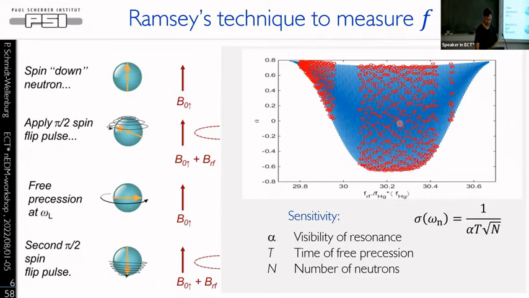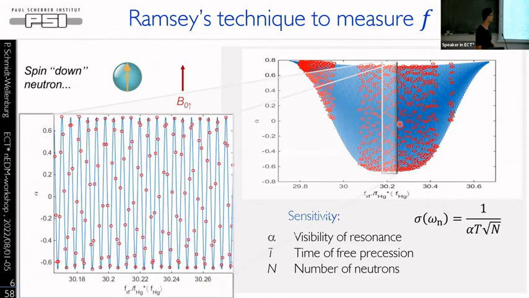So let's zoom in on the central fringes, and you still don't know where you are. What is now the central fringe? What is the frequency you actually measure? And that's why we use something like a co-magnetometer, or a second reference measurement, and we measure relative to the second frequency measurement. And so we know where we are in these fringes. And we actually only measure the slope in the central fringe. So this is the highest derivative, where you have the highest sensitivity.